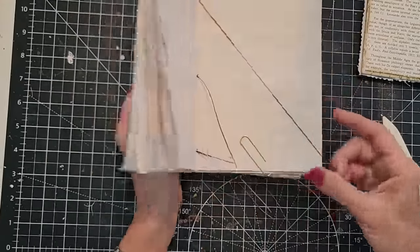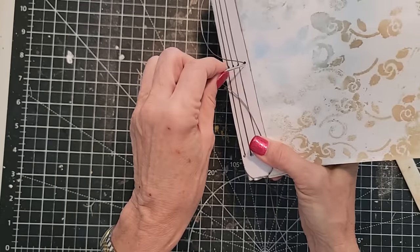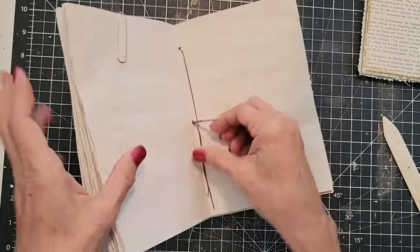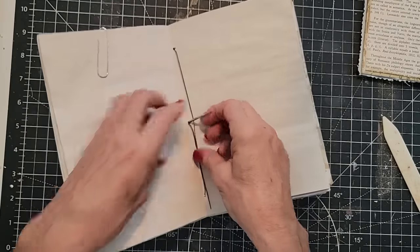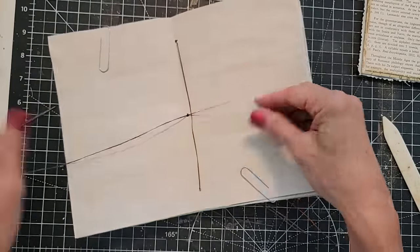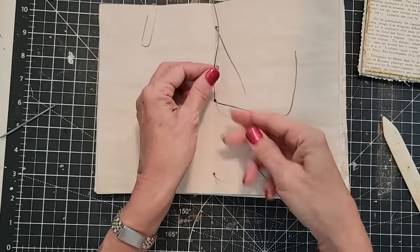And let's see, I got stuck. Be careful that doesn't happen. Okay. And then through the middle, and through the middle hole. Did I thread it again? I think I threaded it again. I feel like I did. Am I through? No, I didn't. Okay, we're good. All right, so that part actually comes together relatively quickly.